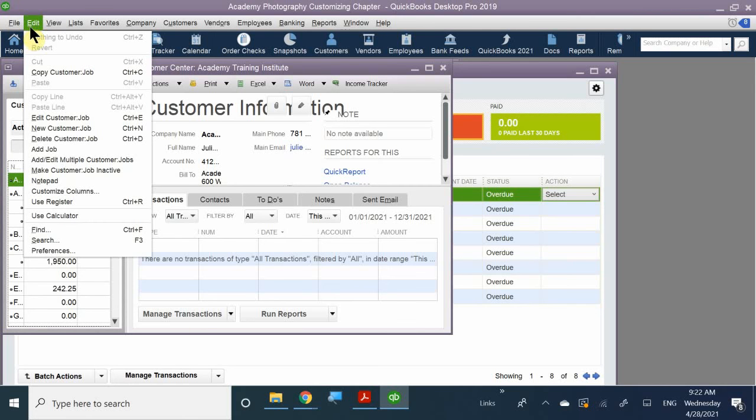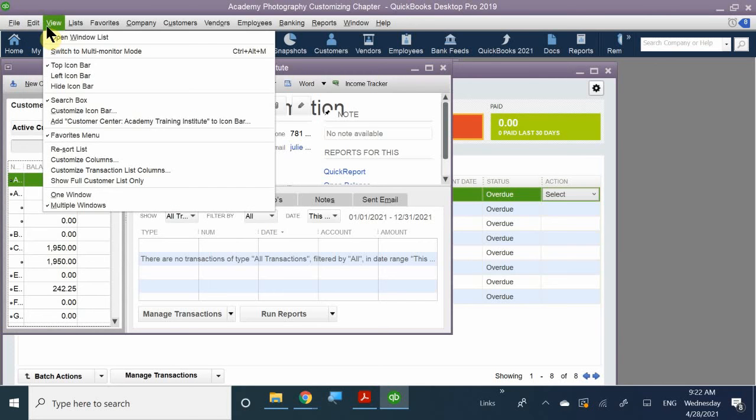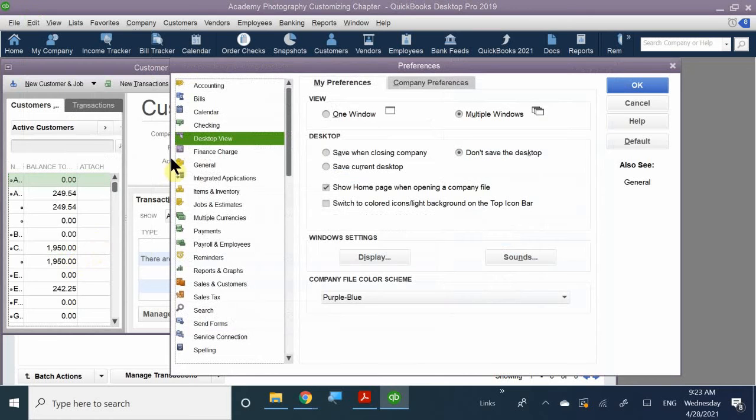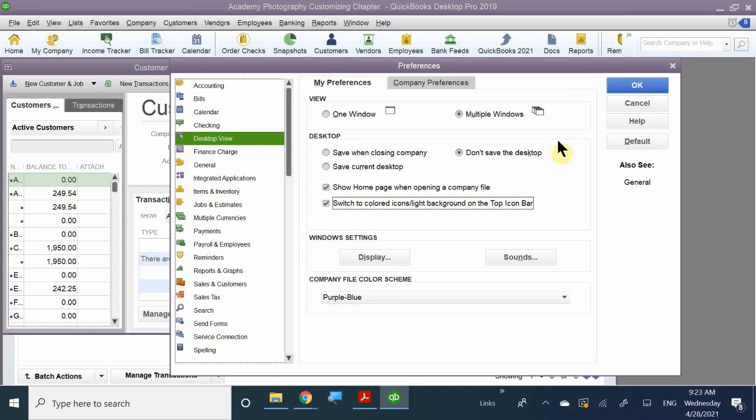Now, once again, if you have it viewed like this, you can easily, let's go here, I'll show you. So if I go ahead and click on that edit preferences, okay? And I decide to go ahead and click on that desktop view and select switch to colored icons when the icon bar is at the top.